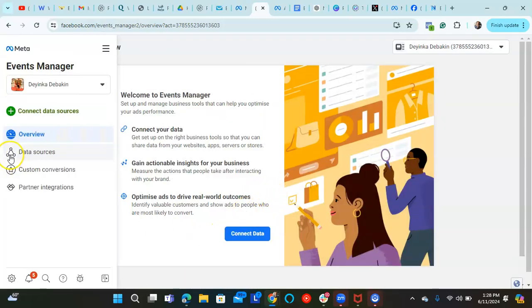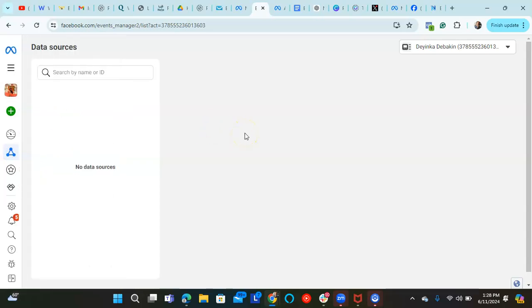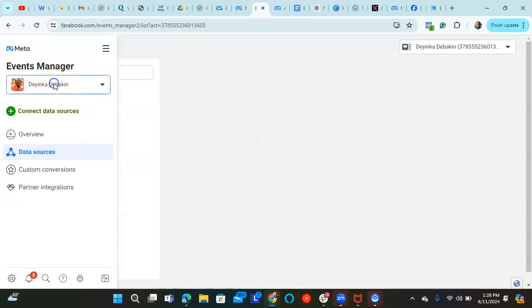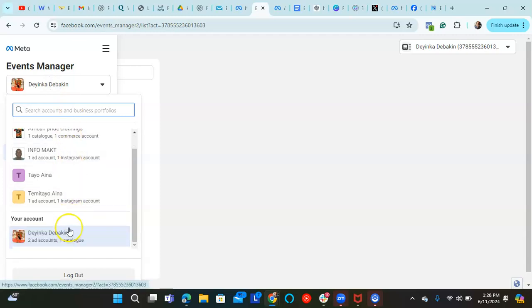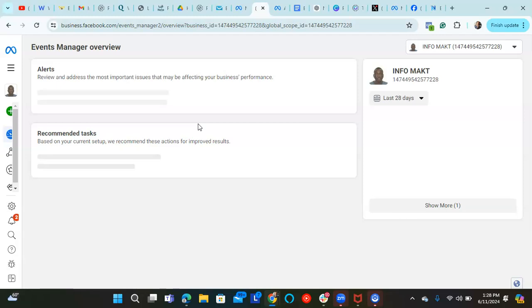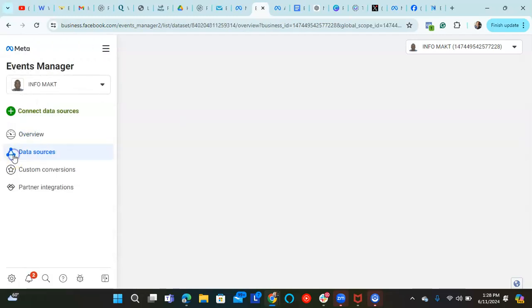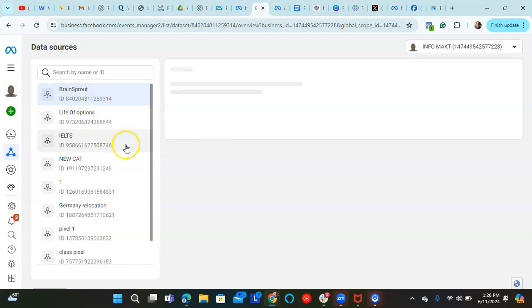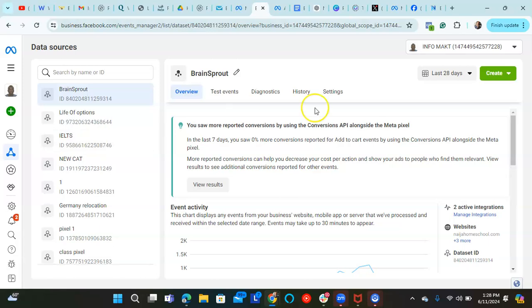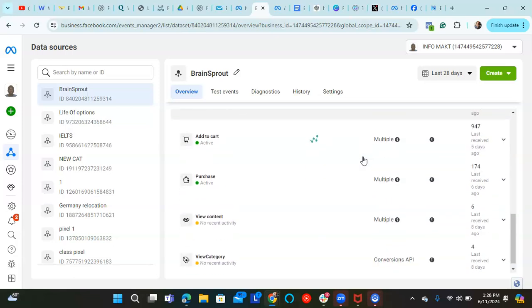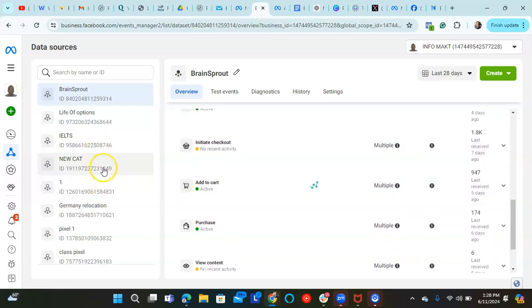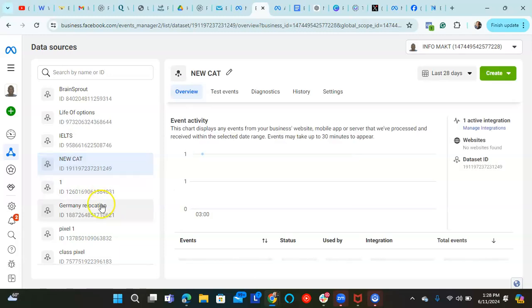Once you load up this page with events manager, you click on this button, data sources. Now, once you click on data sources, it's showing me other sites. Just one second. Okay, I'm just gonna use this. So this is mine. Now once I click on data sources, you can see all of the pixels that I have, right? Different pixels for whatever reasons. Now, how do I simply do this and connect my pixel? Let me try to use a particular one that maybe I haven't set up properly.